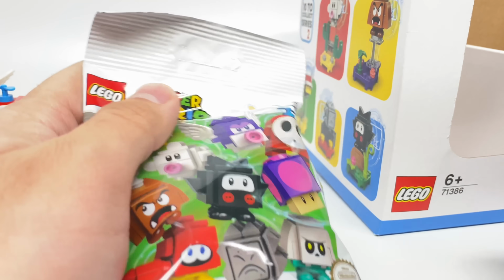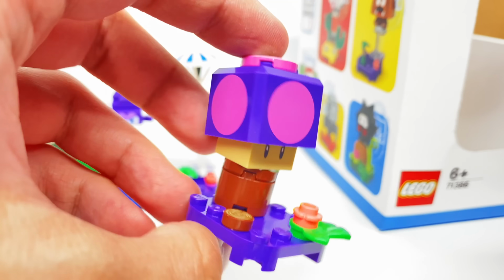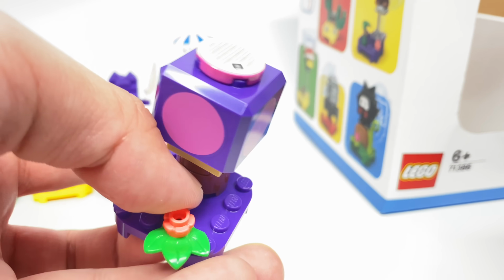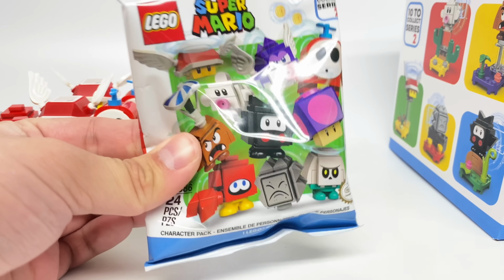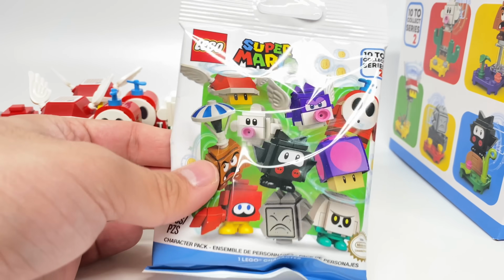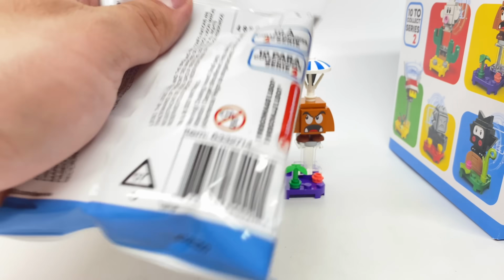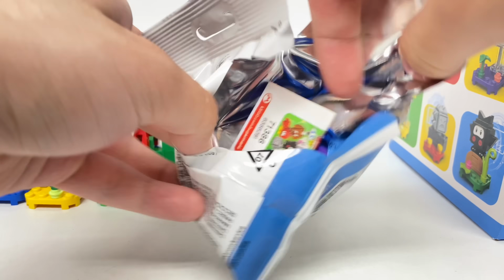Next pack. Inside, oh, poison mushroom. Our second poison shroom, which, shoot, I really want to see the update so that I can see what this does to Lego Mario. I just thought about it. The Para-Goomba was the last of the 10, so we got all 10. We have 2 packs left. I would assume this is going to be like another Para-Goomba and then another Spiky Cheep Cheep, but who knows what will change in the last minute.